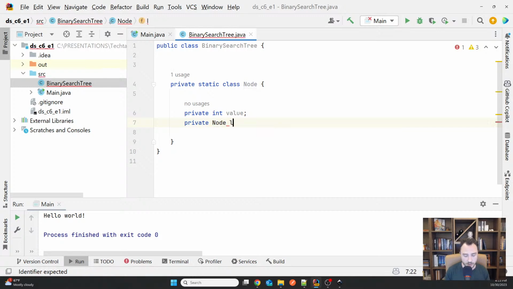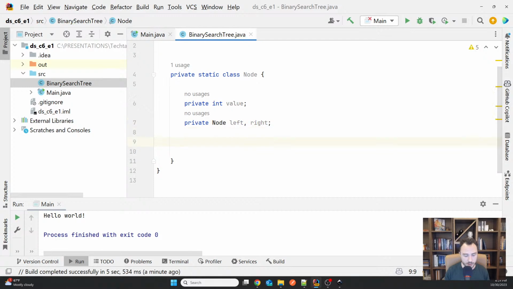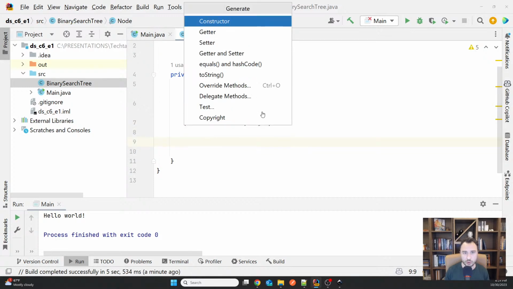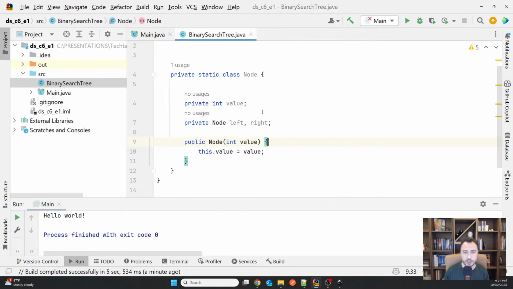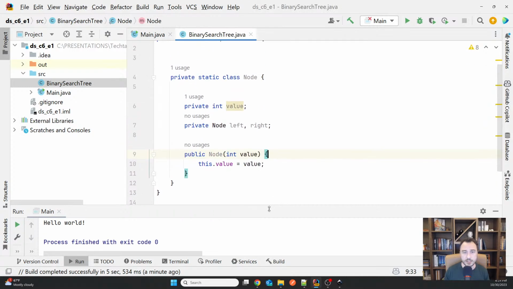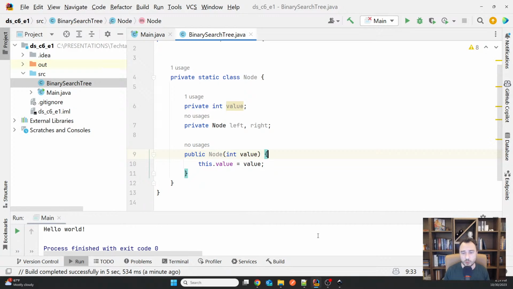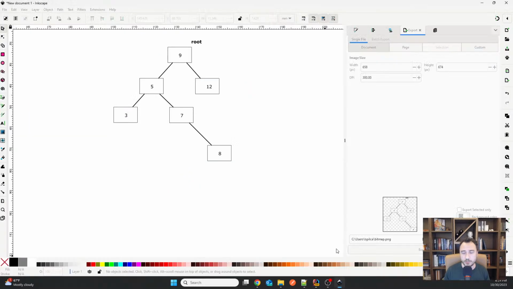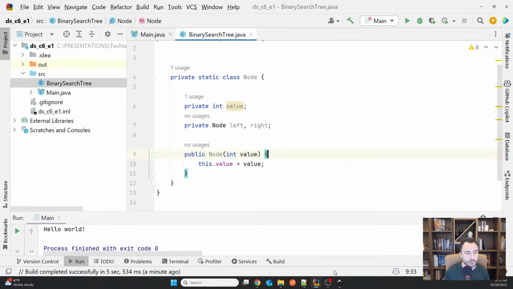So node left and right should be here. And then I would also add a constructor for at least the value whenever you create a node. So that's the minimum node that you have, which represents very well the drawing we made earlier.